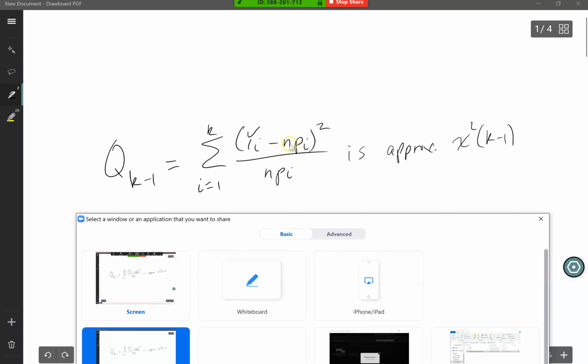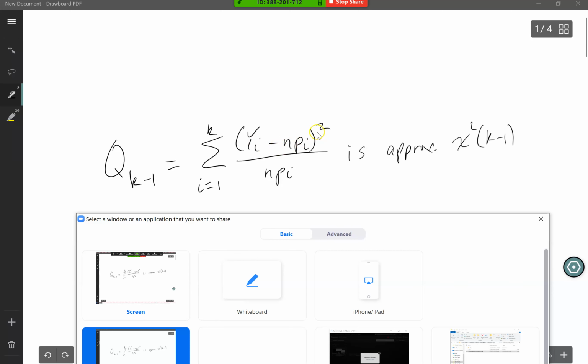If this really isn't the way the probabilities are assigned, at least for one particular category, then you would expect that at least one of your observations relative to the expected value should be large. Now notice I said relative to the expected value. If this expected value is 3, then being 5 is a fairly large number.